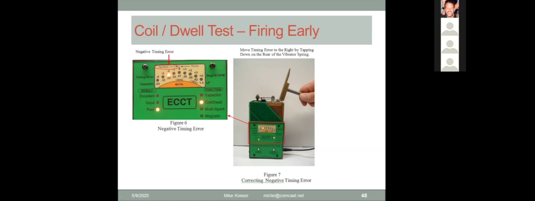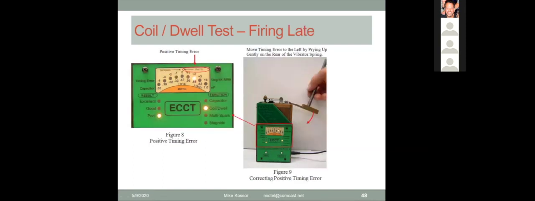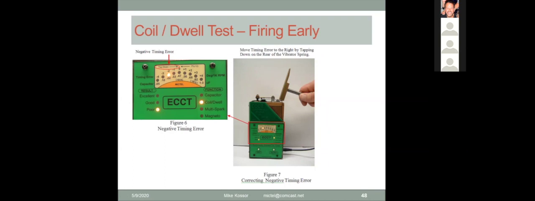When it fires early, 2 degrees before top dead center, take out our little coil adjusting hammer, tap down on the rear vibrator spring here a little bit, and you'll see it says tap down here. That'll send this closer to the center by increasing the vibrator spring tension. If we overshot and tap down too hard, and I might caution you that tapping on the coil, I'm doing it right in the tester here because it's very gently tapped down. Small taps make a big difference.